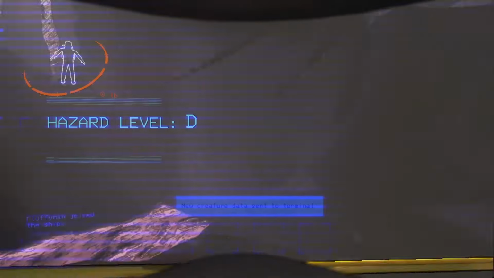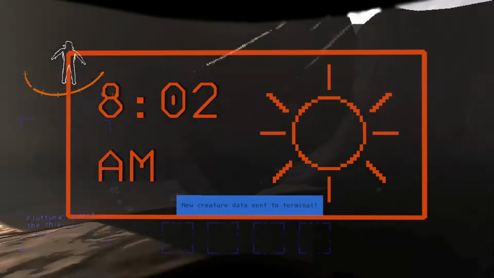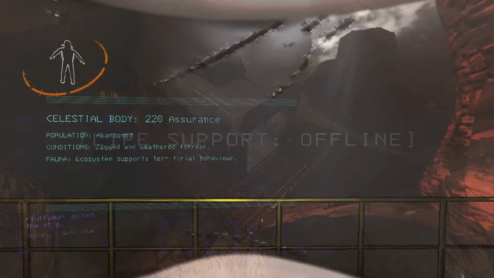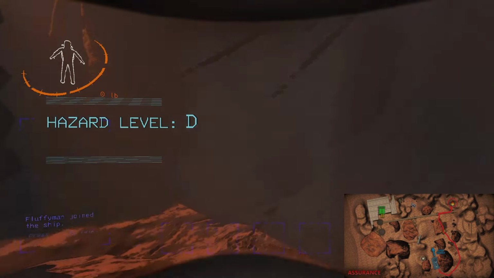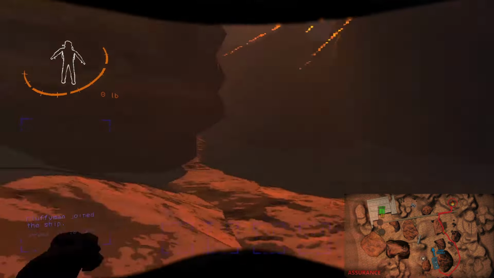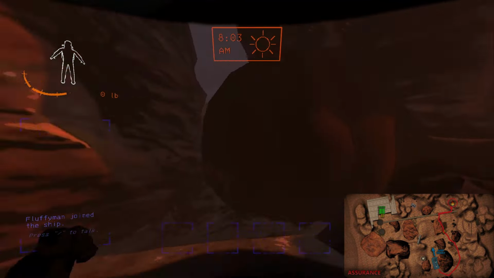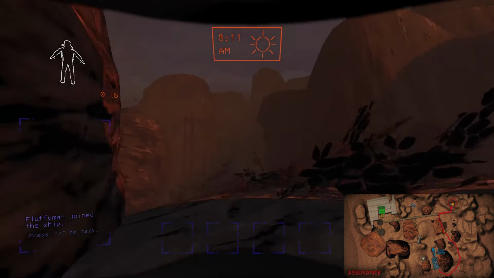So the second map is going to be Assurance, and the way to get to the ladder is... Whoops, that's not going to be it. So first things first, don't jump in mud. Let's try that again. So the first thing we're going to do is jump off of the ship. We're going to take a left, followed by an immediate left again. This time there's a pumpkin in my way, so you just get around that obstacle.